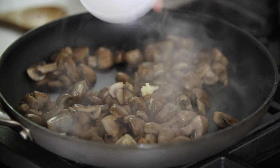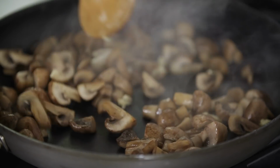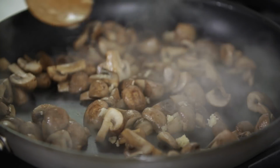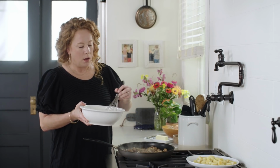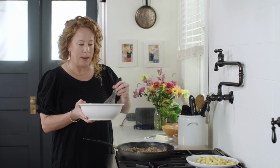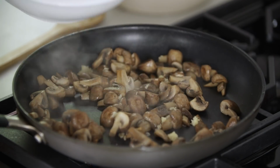I'm gonna add the garlic, and I'm gonna cook this until fragrant, about 30 seconds. Oh my goodness, this is smelling amazing. And while that's cooking, I'm just gonna give our cream sauce a little bit of a whisk, just to incorporate the cheese and the pepper and that nutmeg. All right, so now I'm gonna add this to the skillet.